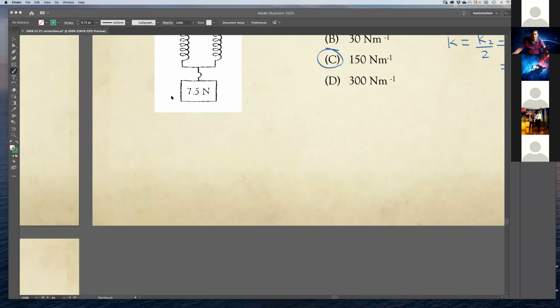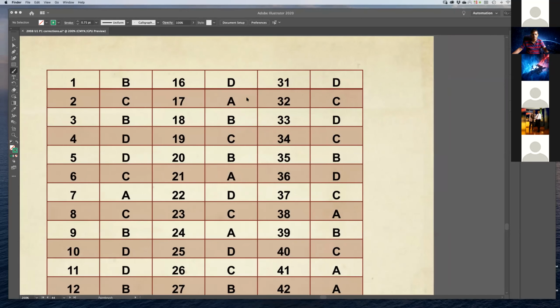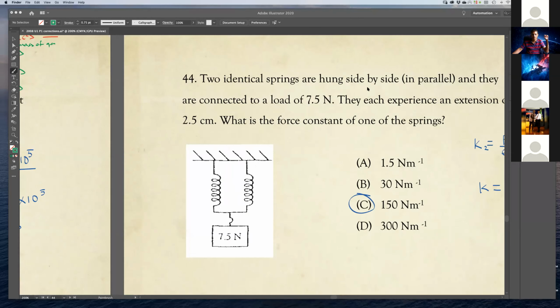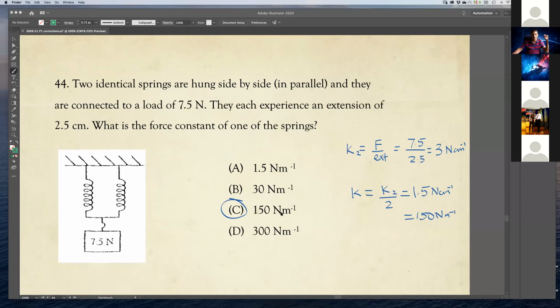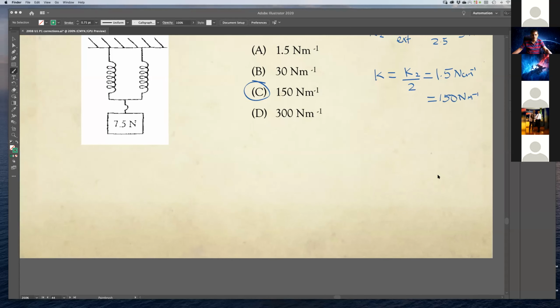Sure. I will develop it. But the question is not straightforward to this, so I don't think we... Really? I think so, yeah. Okay, well, this is what you're supposed to know here, that when you have two springs in parallel, whatever that force constant is, the force constant of one spring is half of that. If you can, you can make the association considered to be straightforward because it's one half, but it's not that straightforward really when you think about it.